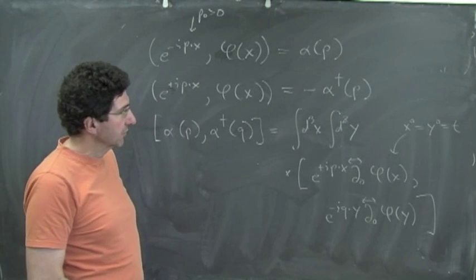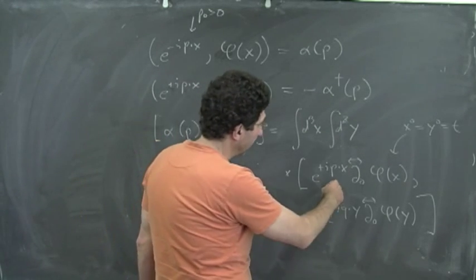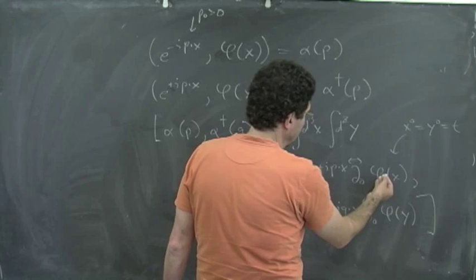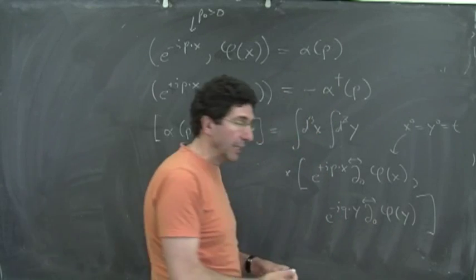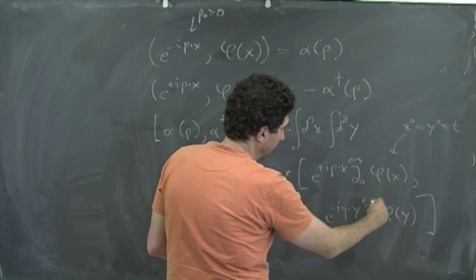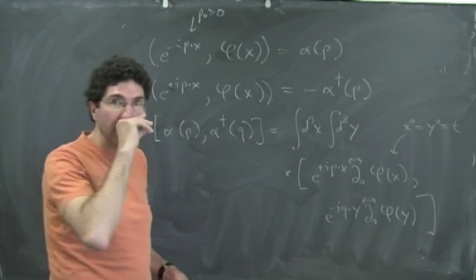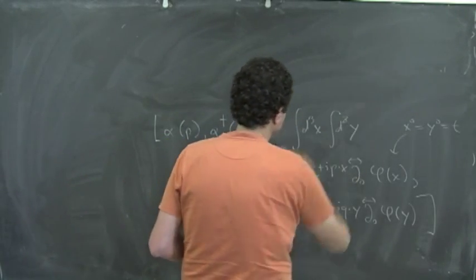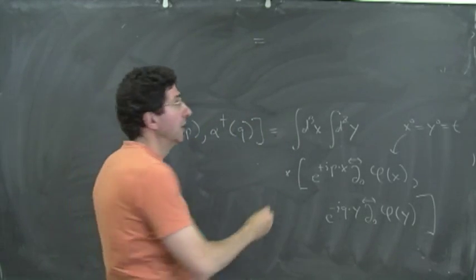Now we can sort of see where we're going to get a non-zero result. These two operators are space-like separated. At space-like separation, phi commutes with phi, but the commutator of phi with phi dot is non-zero. So the only terms we get are where we have one time derivative acting on this one, and vice versa. So if we work that out, I'm going to erase and write it up above.